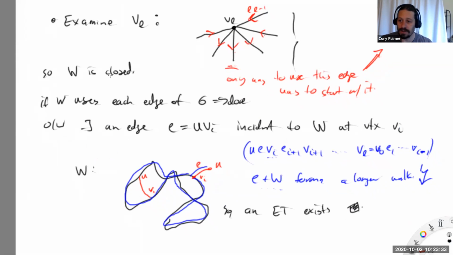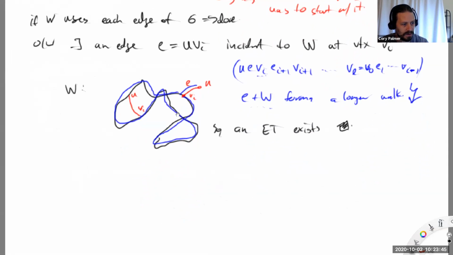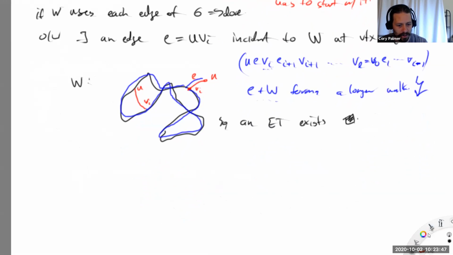This characterization, that you have an Euler tour if and only if all degrees are even and you're connected, is very, very well known. It will come up a couple times in the class. It's not a hard theorem at all, as we saw, but it's very widely known. The next characterization is less well known. And then actually next week, I'll give you one that's completely unknown, but really cool and different.